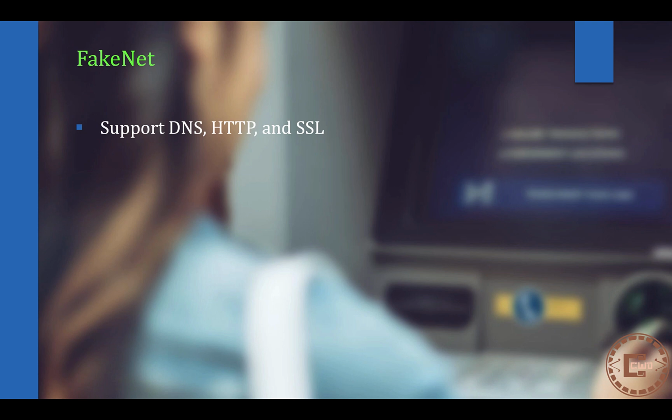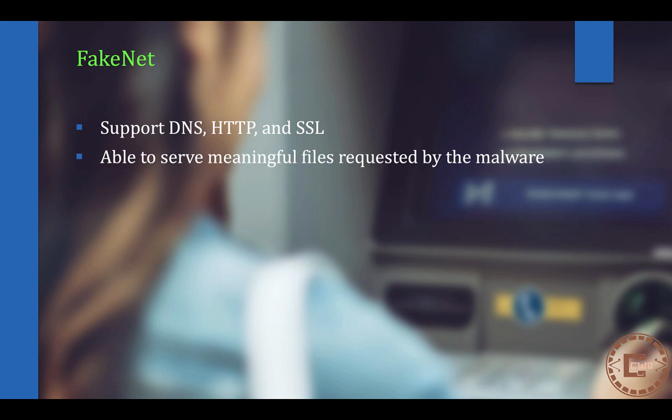SSL is very important because it actually allows us to put a man in the middle so that it can break the encryption, and then we can see the traffic going out. Okay. It is able to serve minimal files requested by the malware. In other words, if the malware is trying to download a file from the internet, we can customize FakeNet to give it a fake one, so that the malware continues executing, and then we can see what it is doing. Okay, so that's the beauty of that.